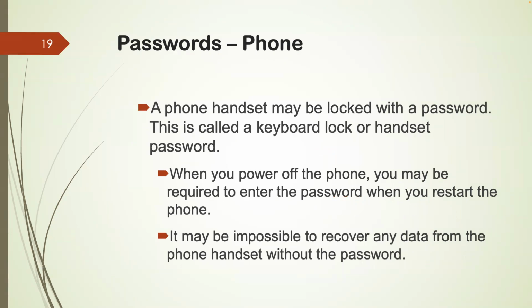The other password is called keyboard lock or handset password. What is it? Sometimes you can enable a second password on the mobile phone itself. So every time you power on the mobile phone, it will ask you for a password. If you provide the password, then it will complete the booting process. Otherwise, it will still be in, you can say, a hibernation state, or the mobile phone will not turn on or will not give you the proper interface to interact with. Again, the user can set both of them, whatever they want.